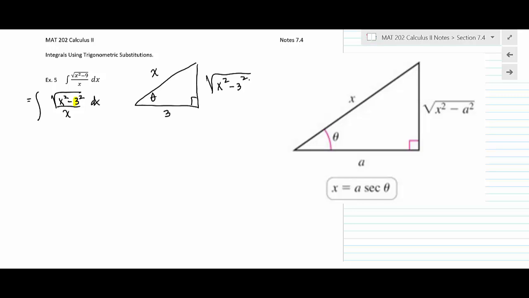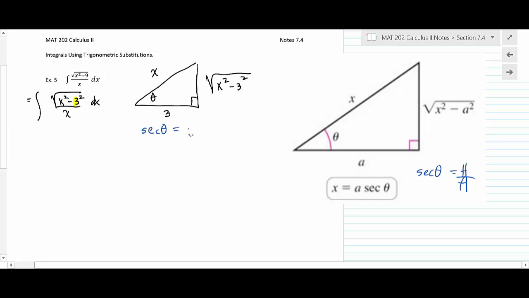Okay, get your triangle out. You want to make sure you're set up. Now you're ready to do your substitution. So first of all, in this one, we're going to do a secant. So the secant's definition, a secant of theta is hypotenuse over adjacent. So tell me in this diagram what the secant of theta would be. Hypotenuse over adjacent's what? X over 3, right?